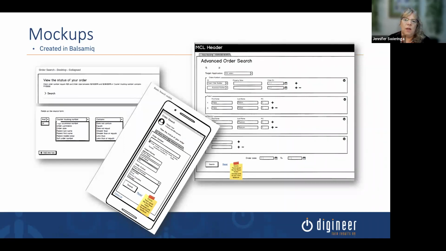So I found Balsamiq, which is very low cost. That one isn't free. There is some free functionality, but I think I got the really low cost. And I started mocking up what was in my head based on the meetings that I had with the product owner. And I sent one to him one day, and he said, oh my gosh, who made this? I said, well, I did, based on the meeting we just had. And he was like, this is so great. And he loved it. And I started doing it more.